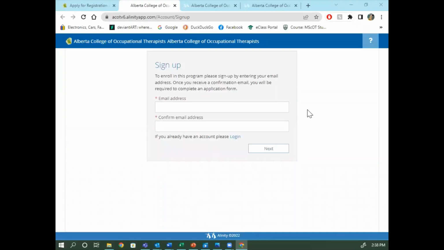After you have completed that sign up process, you'll receive an email in the email address that you've inputted to confirm that you've made this account. Please make sure that when you put in an email address to sign up, you don't use an employer email, as when you leave that job, typically you won't have access to that email anymore.